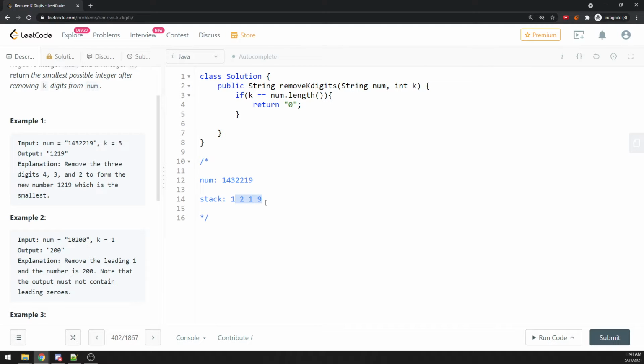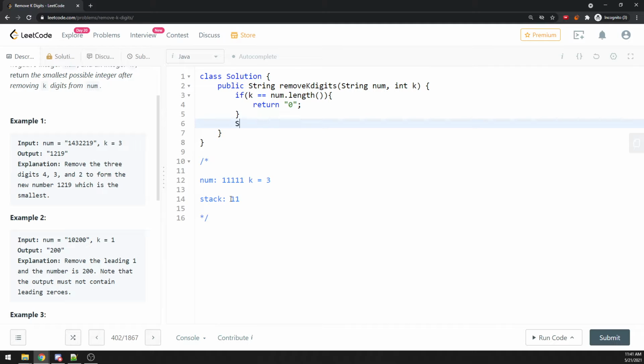And we also have to worry about the case when the number is 1111, because we add each number into a stack, and we also need to check how many digits we need to remove. So when k equals 3, we add 1111 into the stack, but we also need to remove k digits from the string. So I have to remove 3 from the stack. So basically that's pretty much it.